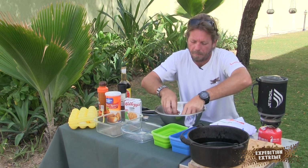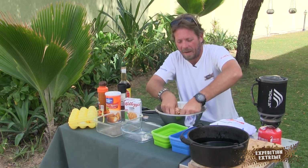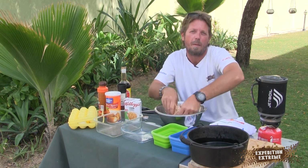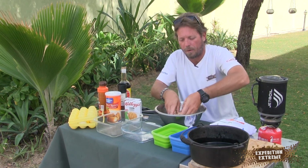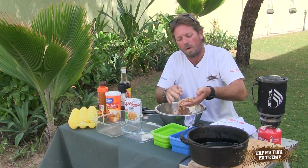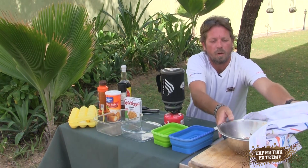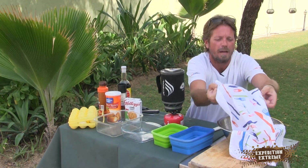Now you're going to mix this up, and you're going to try and get it to like a burger patty kind of consistency, because what we're going to be doing is we're going to be wrapping the eggs with this. So get it together, and you've got to be able to build something to be able to wrap around your egg. That's all mixed up beautifully. That's about the right consistency. Just going to cover that up for the flies.